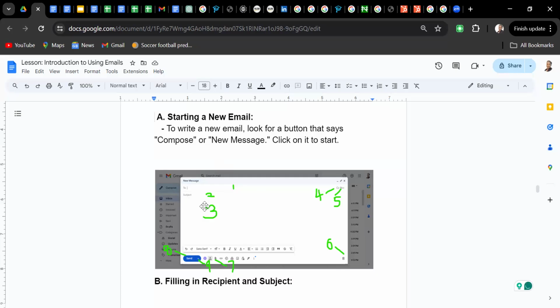Then where you see these three lines, we have the body of the letter or the body of the mail that you want to send. This is where you type the story, the message, everything you want to tell the person. You put it in this box. Now take note that you are not putting the person's email address over here. It will be a wrong thing to do. So you type in all you want to say to the person. Congratulations, you have been promoted to the next level.